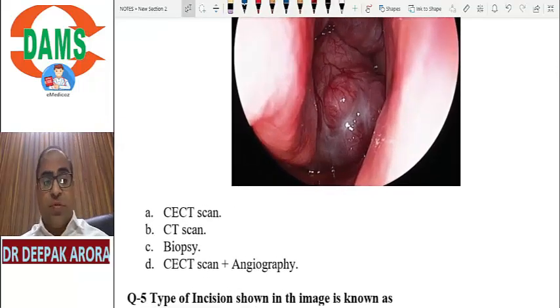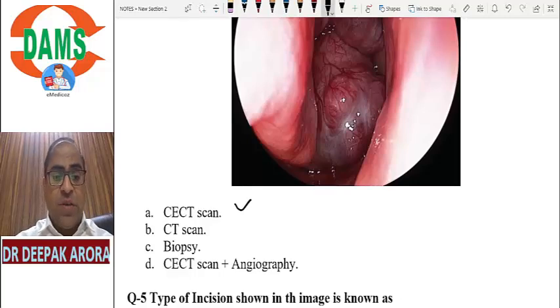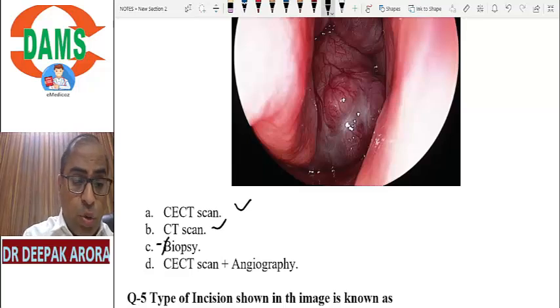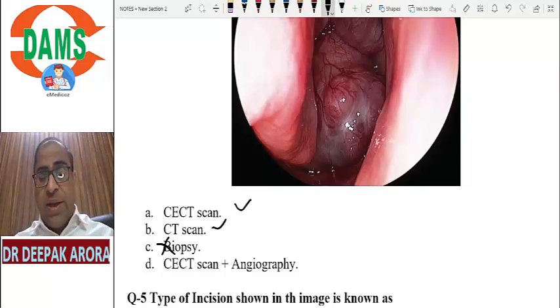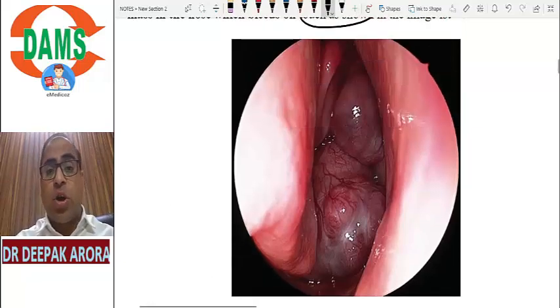Even if the examiner has not given the slide, you can make a diagnosis of angiofibroma. Which will be the investigation of choice? CT examination, yes, we will do. Contrast enhanced CT, these are confusing terms. Biopsy, not at all. Which investigation is contraindicated in this patient? Answer will be biopsy. CT with angiography, yes, we can appreciate the extent of the tumor. Among the given confusing choices, the D option is the best option. Am I understandable? This is a very important topic.